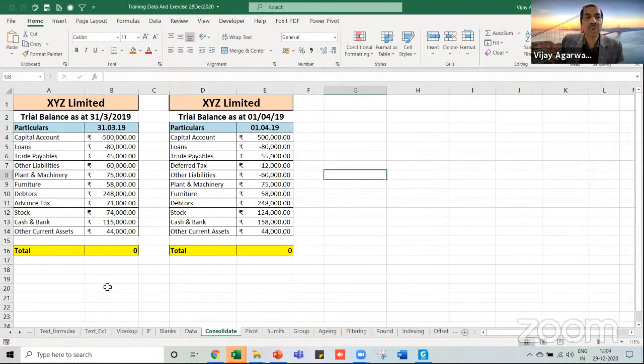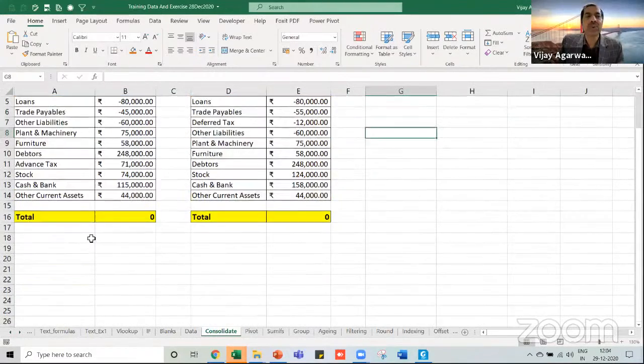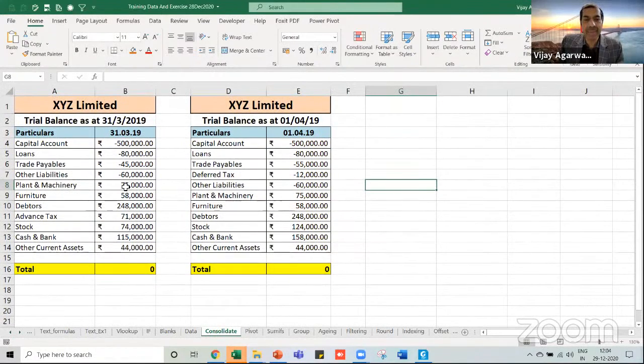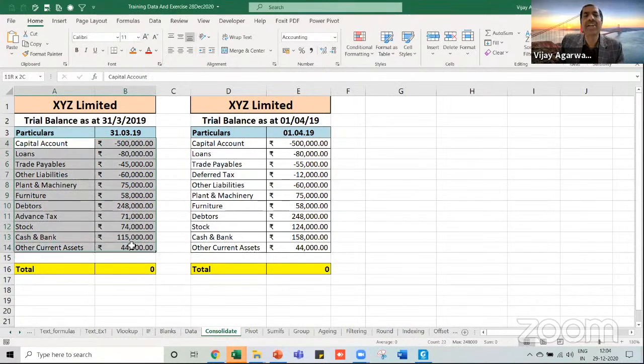Consolidate. The data I have right now is related to a trial balance, but in your case it can be any data. It doesn't mean I'm talking only about the trial balance.